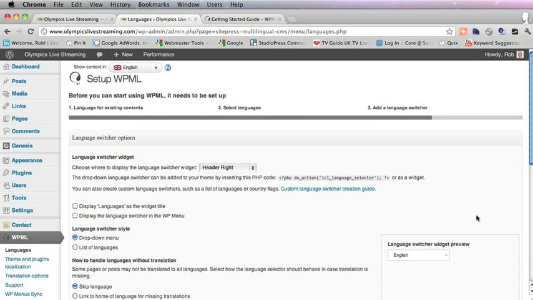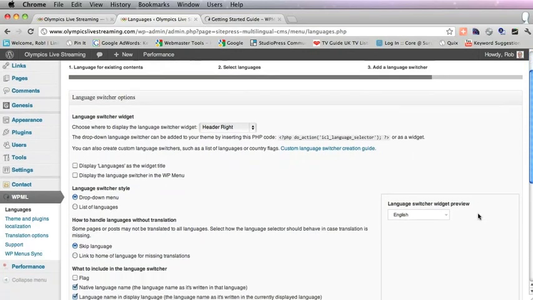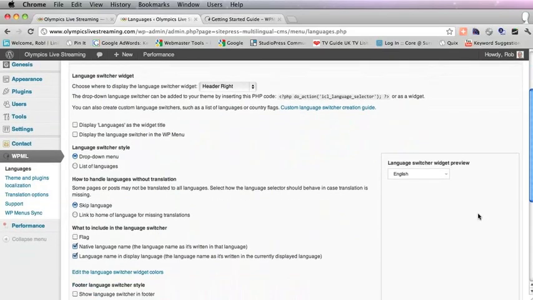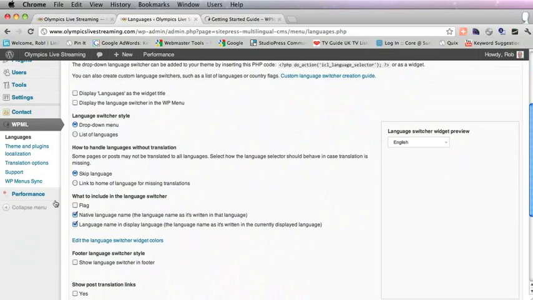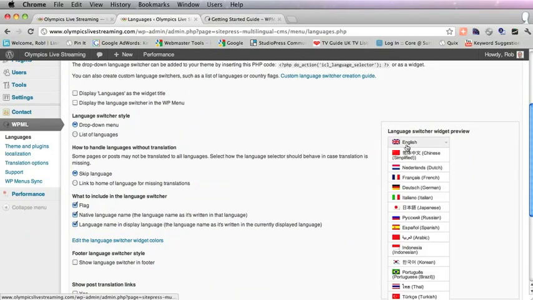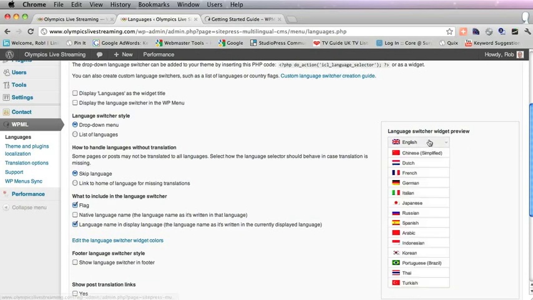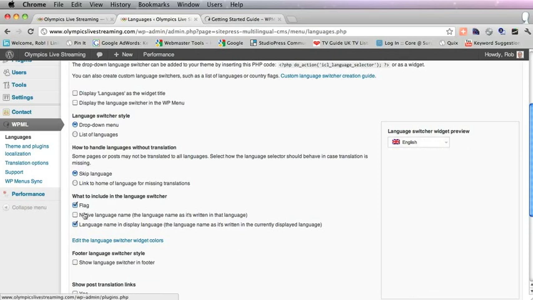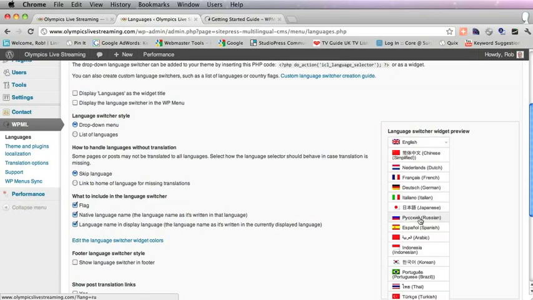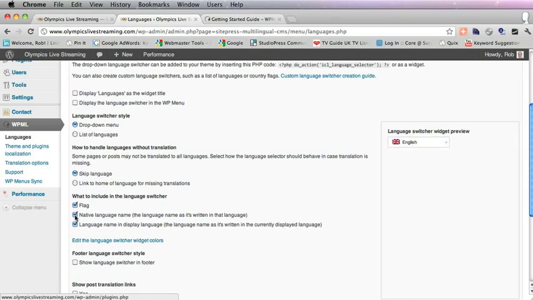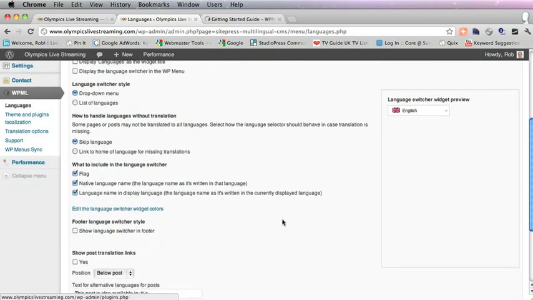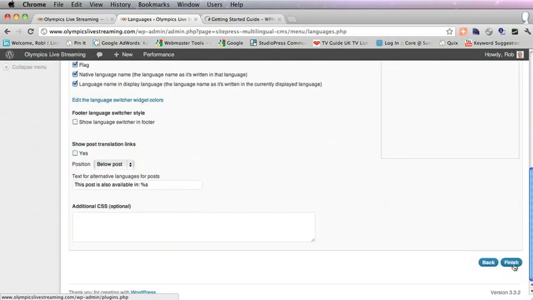Now you have the language switching options, and you can do this with a widget actually, so it doesn't really matter, and you can come back to these later as well. You can come back to any of these steps. What I like to do is include the flag on the language switcher, and you can also choose whether you have a native language in there. If you click that off, you've just got the language in one language. If you put it back on again, it will have it in the native language as well. So you can choose which of these options you like. We'll leave it for that now.